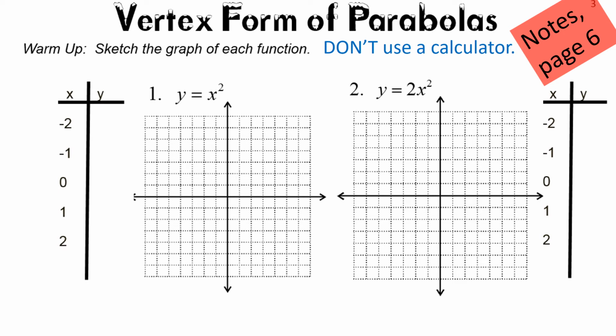Today we're going to be talking about how to graph using vertex form and how to actually graph a parabola. So we talked about this in our earlier unit. We have y equals x squared. Here are the x's. You're going to plug in the x's and let's see what you get out for y. When you're done, come to problem number 2.